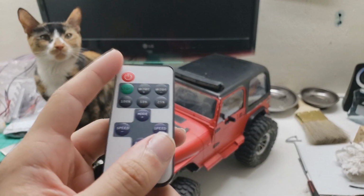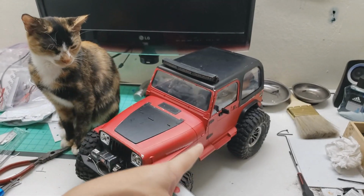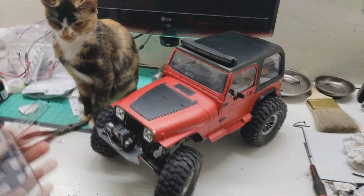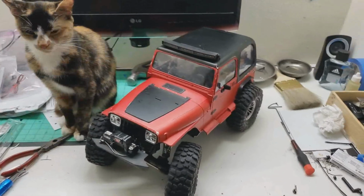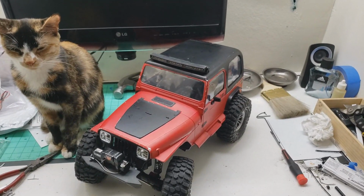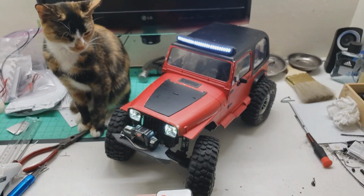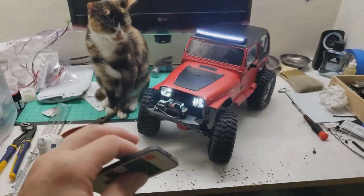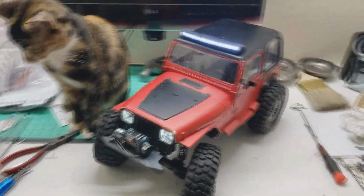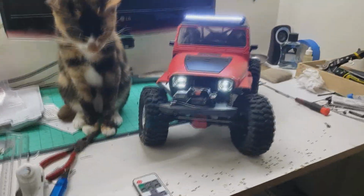Basically, the switch inside the truck, you wire it to a 3S battery, because these lights need 12 volts for maximum light output. And the other side, just wire all your LEDs together and use JST plugs to plug in everything, and bam, I have a switch. Right now I have the brightness set to, I believe, 25%, just so I can record. But yeah, these lights are amazing.